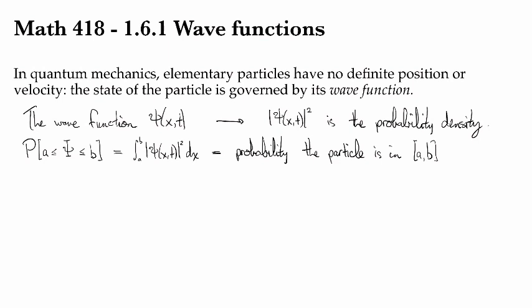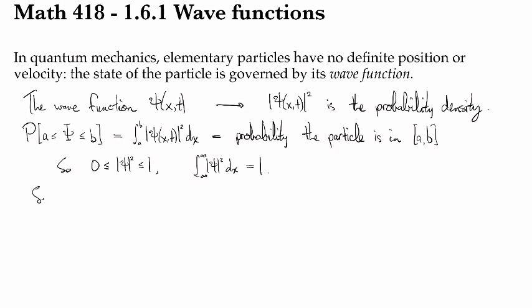Okay, and so because this is a probability density, we know that the magnitude squared needs to be between 0 and 1, and also that the integral of the magnitude squared needs to be equal to 1. So that's just a fact that it's a probability density. And so this, with no other bounds, we can assume that this is an integral over R.